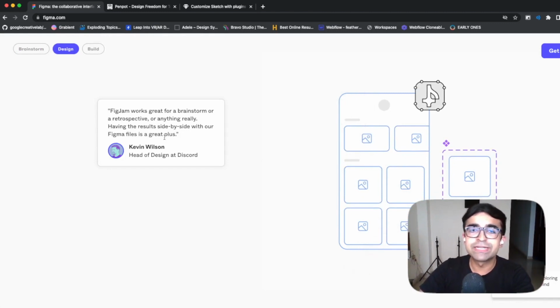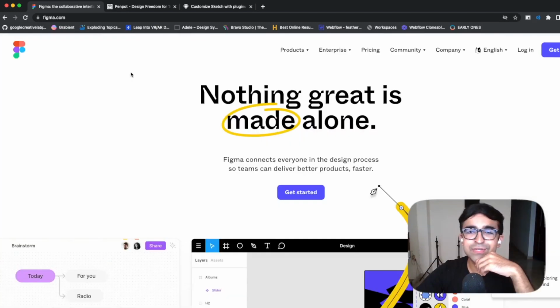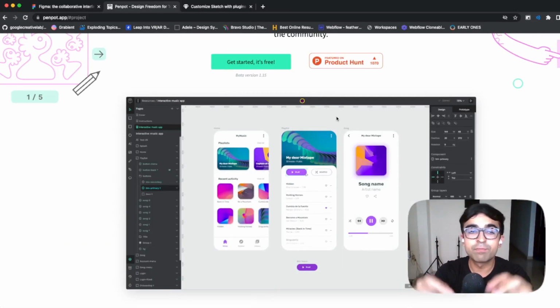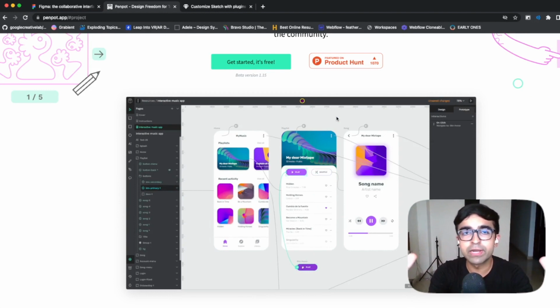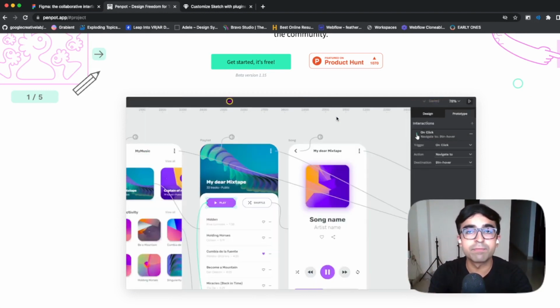So there are people literally creating illustrations on Figma, and that whole attitude has changed the way people look at Figma. Also, it's much more experimental in nature. They'll experiment with new features. They'll bring new stuff which you never really expected or you never even thought you wanted until you started using it. Now, Penpot doesn't have way too much going for it as compared to the other mainstream tools.